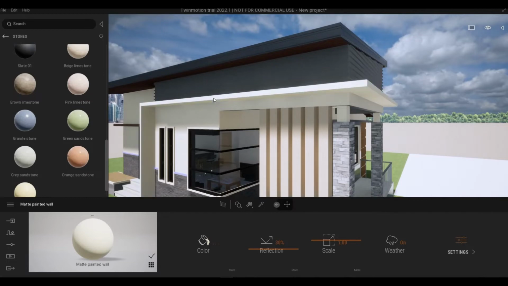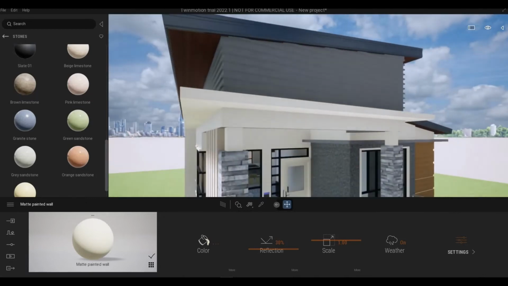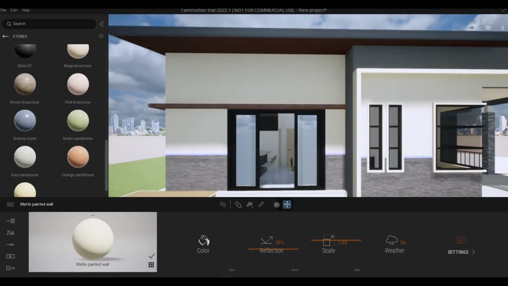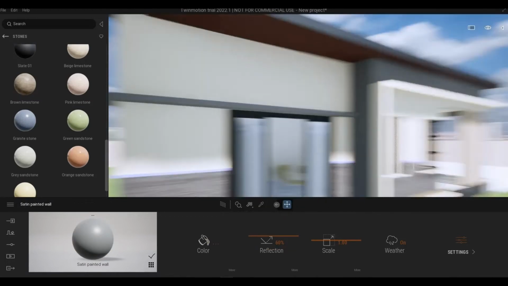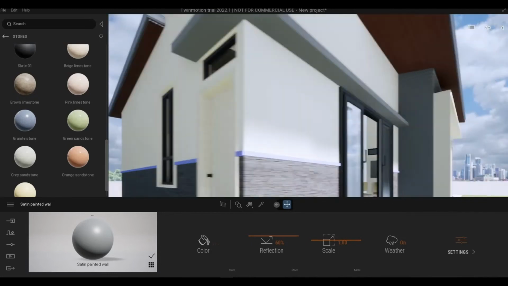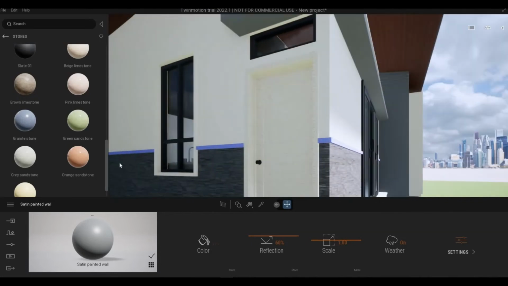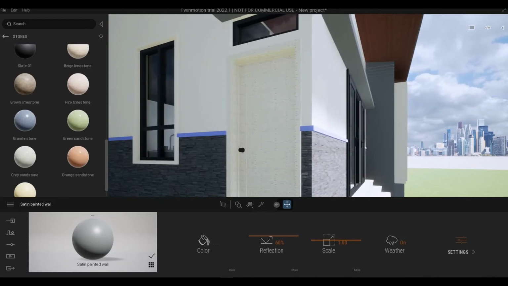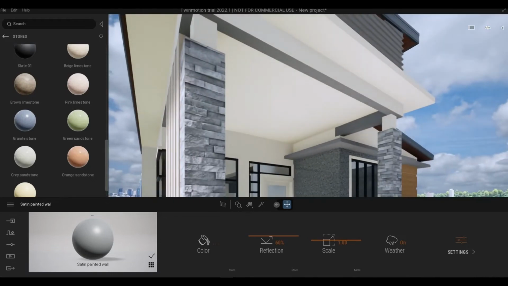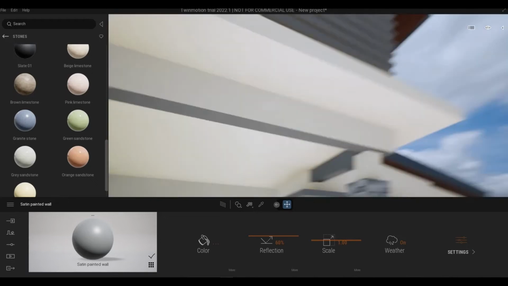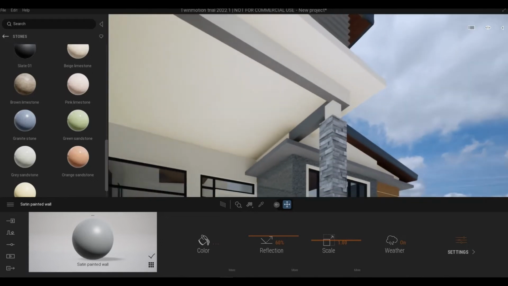This one as well would be similar to that, but I'm gonna choose this to have the same one right here. I'm gonna change that, and then I'm gonna fix something here as well in terms of the materials.